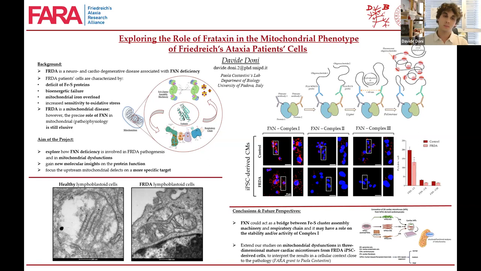Well, the PLA suggests not only a direct interaction but also a close proximity, because of the limits of the technique. But what I have seen, on the basis of the functionality of the antibodies that I used against complex 1, 2, and 3, is that there is a difference in the number of spots. This suggests that frataxin could be more proximal to complex 1 than to complex 2 and complex 3. In fact, I have now planned other experiments to verify this interaction.